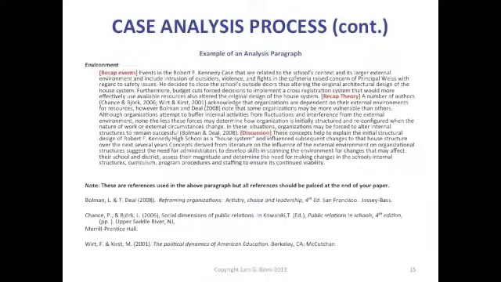In this slide, I've provided an example of one section of the structural case analysis. Please note that I've recapped events and theories and then discussed them. This is a sequence that you will need to follow in each of several sections in your case analysis. Each section should be clearly labeled, like the example, Environment. As you can see, there's a recap of events, a recap of theory, and a discussion that follows.